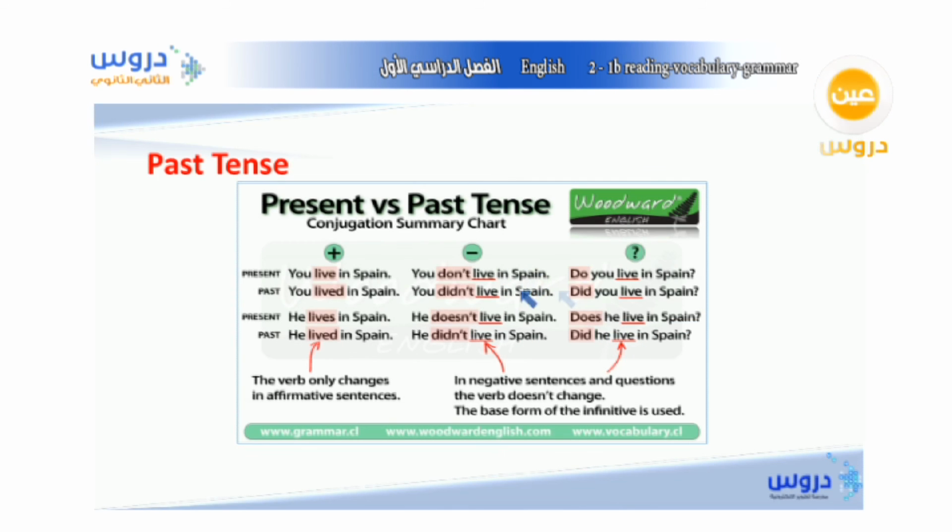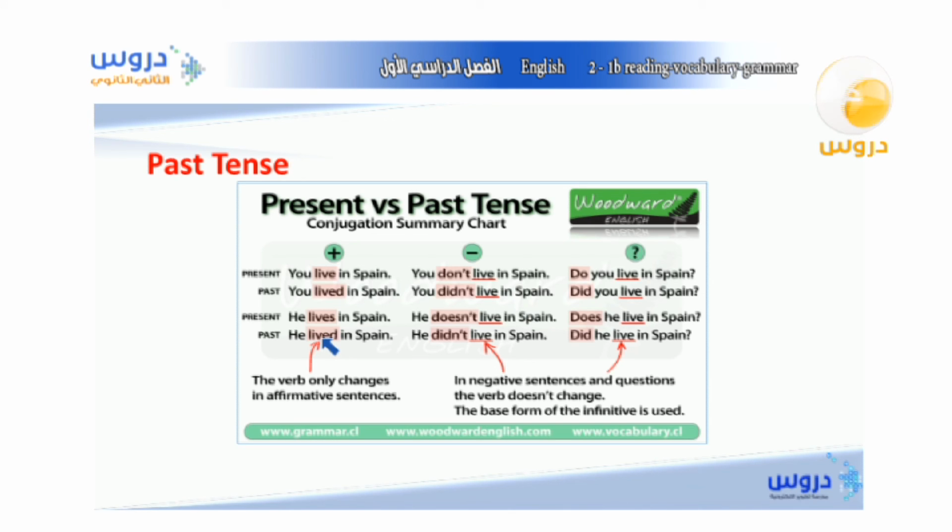So we use don't or doesn't in the negative, and in the question we use do or does. In the simple past we use did not and the infinitive verb after it. And for the question we say did you live. You didn't, did you live.